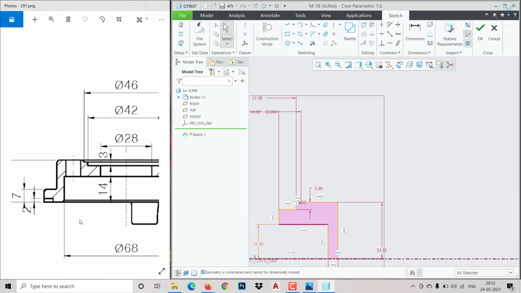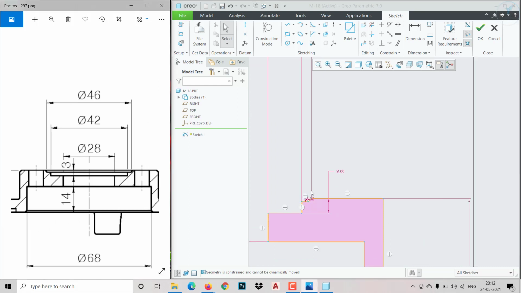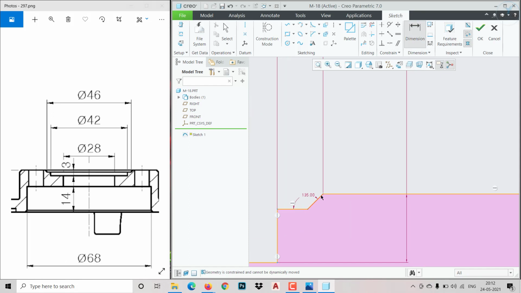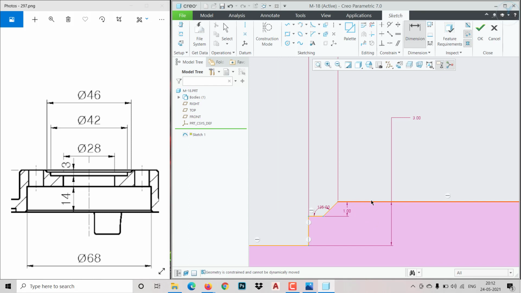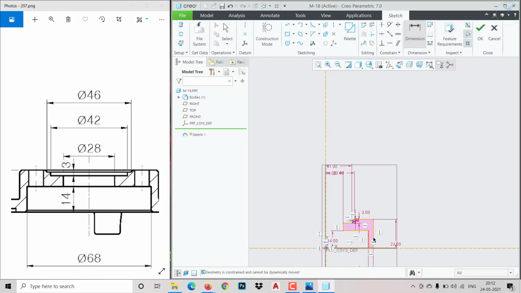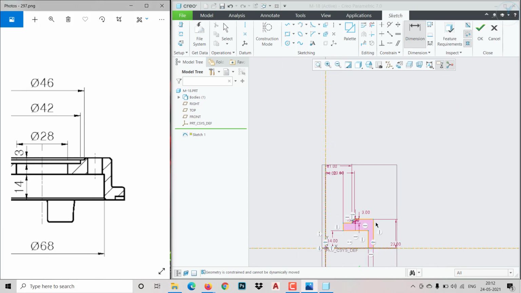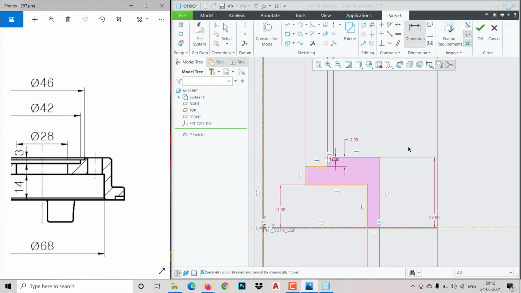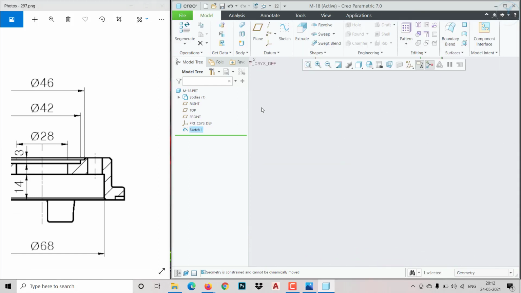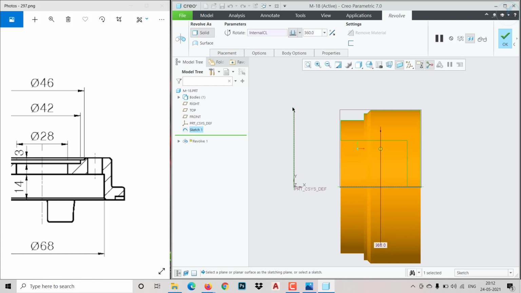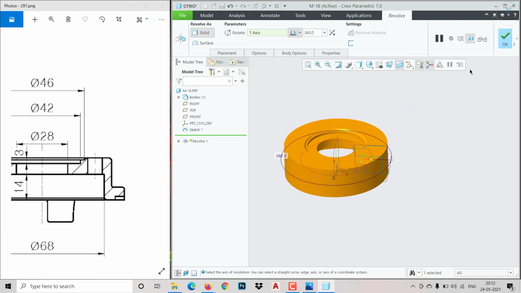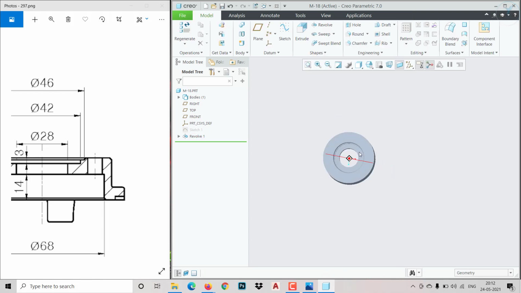Let us make it 1 mm. Same chamfer here also, same chamfer here also. The chamfer we will delete later, which is here. Then make a revolve with respect to this center axis, not with respect to that one. Choose here. Let us revolve it like this, then click OK. Fine, this portion is fine now.